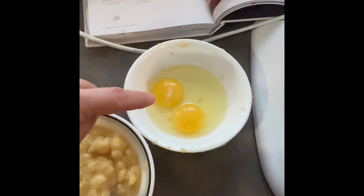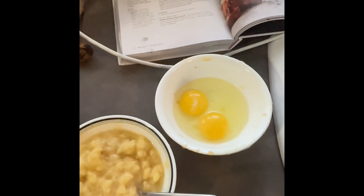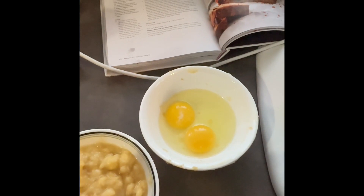Once the mixture is light and fluffy, I add in two eggs. I've been getting two to three eggs a day from my chickens since it's winter — less daylight means less laying. Hunter's friend came over recently and picked up bacon and eggs on the way, which is kind of funny since we do get eggs from our chickens but my son probably eats four to five eggs a day. These store-bought eggs are a lighter yellow compared to the deep golden orange of our own eggs.